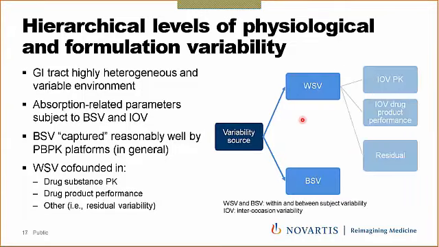And in general, we would advocate that the between-subject variability is reasonably well captured by the current PBPK platforms. However, we come to more challenging situations in terms of the within-subject variability, which can be confounded either in the drug substance PK or the drug product performance, or it can be unexplained, for example, in the case of residual variability.